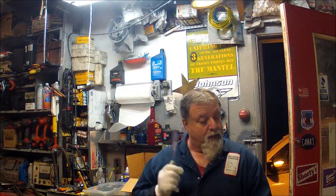Well, we wrapped up the Johnson 89-2004 30 horsepower. I've got it outside now, and I am just jonesing to take it for a boat ride. But I had a couple of things I was trying to do, but when it's blowing 60 miles an hour, snow sideways, and the temperatures are down to single digits, you just have to wait it out.